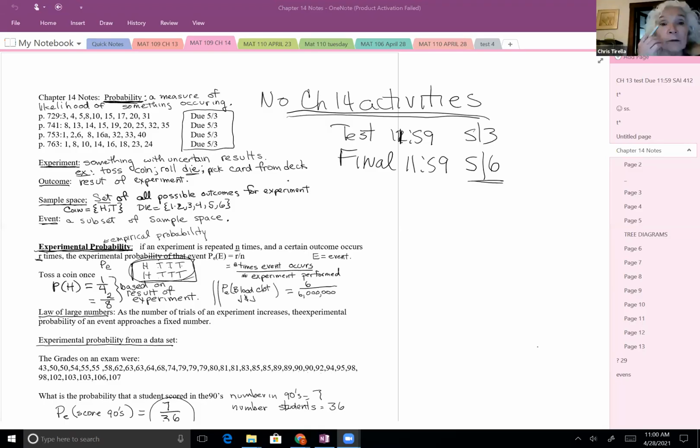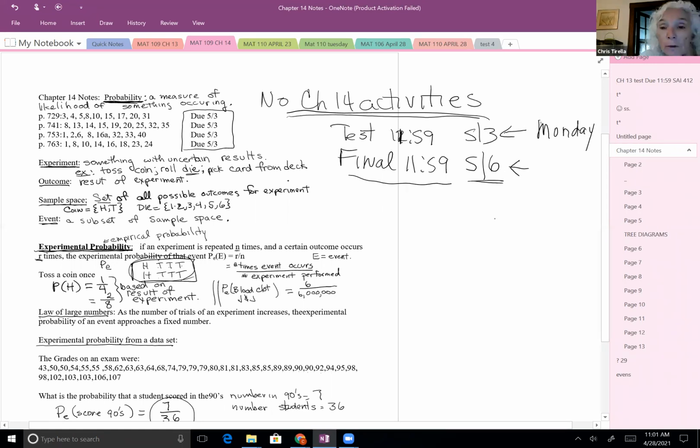And let me share my screen. And first, again, I want to go back to this timeline. The chapter 14 homework is due on the 3rd, and chapter 12 must be done by the end of the day on the 3rd. That's Monday. The final needs to be done. It will be available from Monday till the 6th, and that's Thursday.